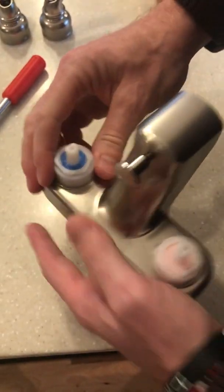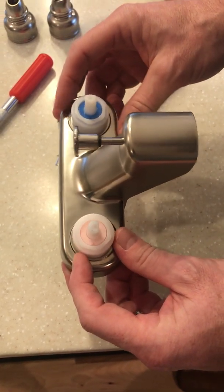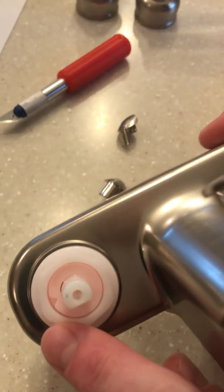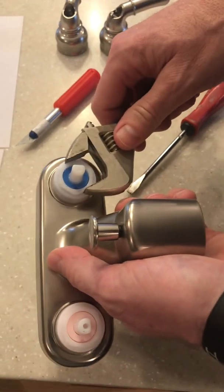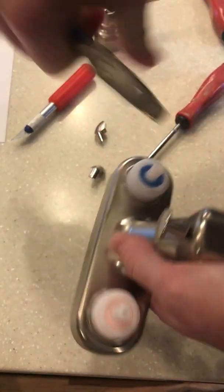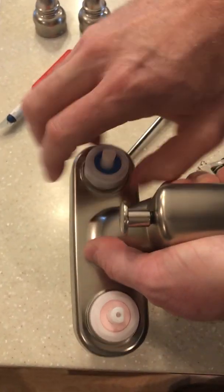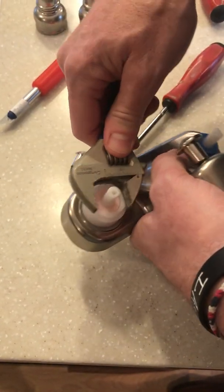Next thing we do, we got to remove the nuts that hold down the cartridge, the DF-RK200. Make note of the arrows in which direction that they're pointing. Your hot is pointing to the left, and also your cold is pointing the same direction as the hot. Use your wrench to loosen the nuts. Unscrew the nut. Do the same thing on the other side.